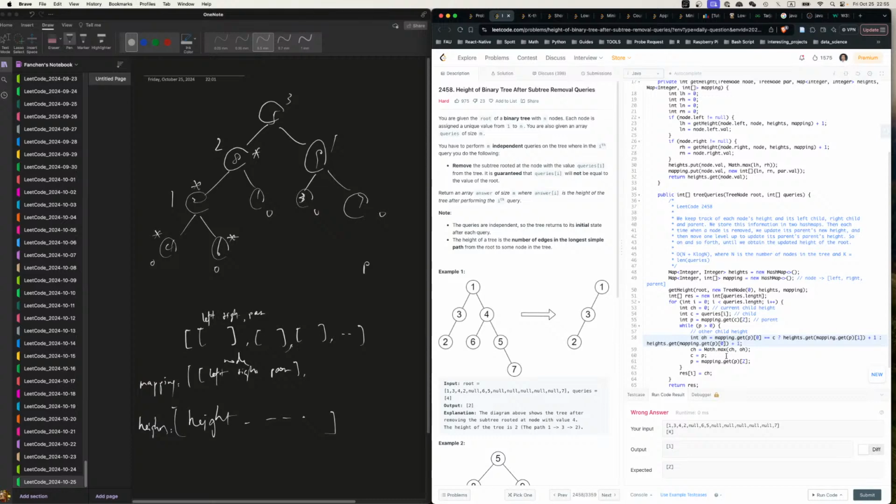And then we go to parent, and then parent will say other height, and this height.